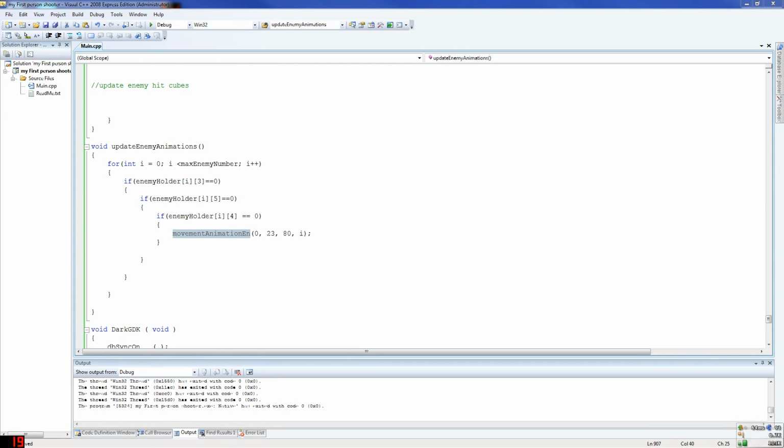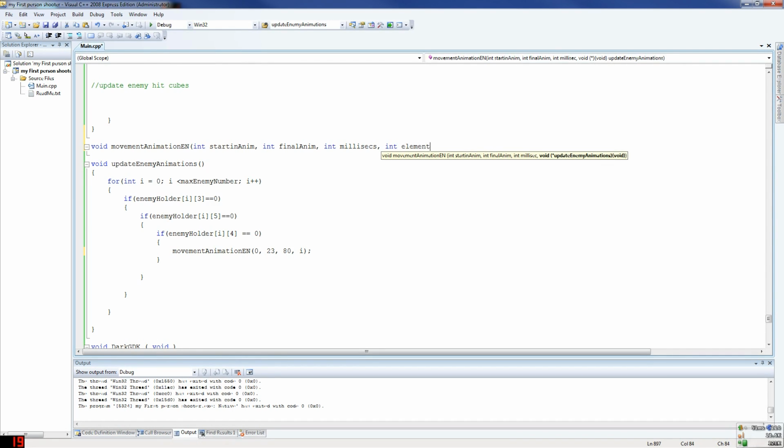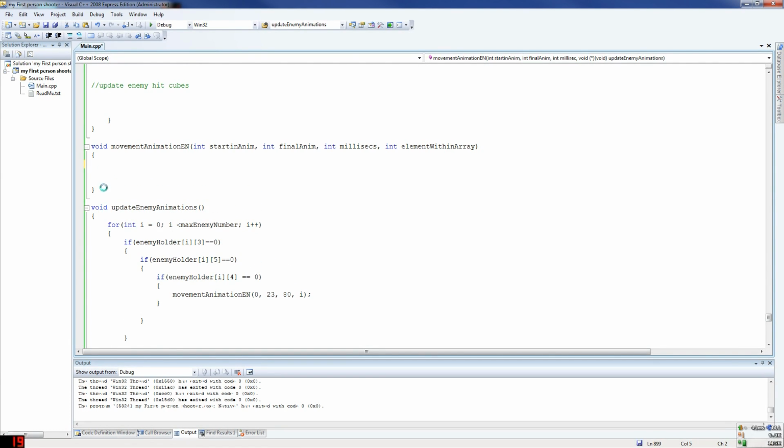Here we go. So we're going to do void movement animation EN, with a capital N, why not? First thing coming in is the starting animation, anim. Then int final anim. Then int the milliseconds that you expect in between each frame. And finally int the element within the array. This tells you exactly which enemy we are moving, because you don't want to say move this when there are 20 enemies, because it won't know what you're talking about.